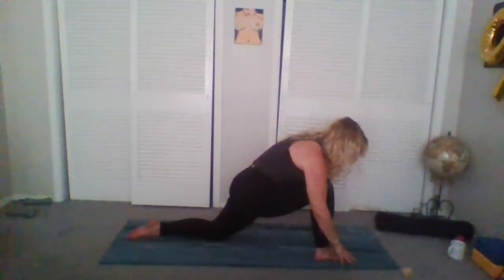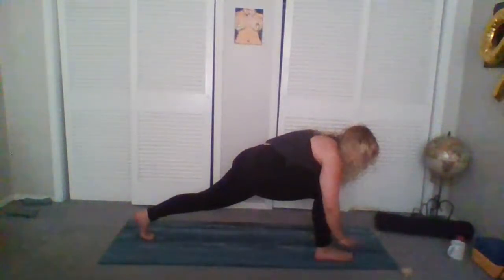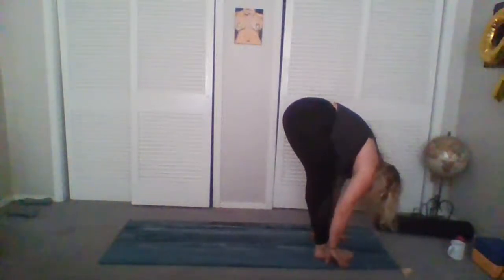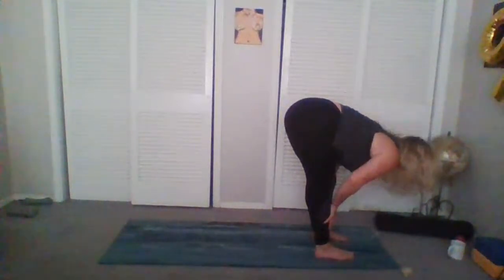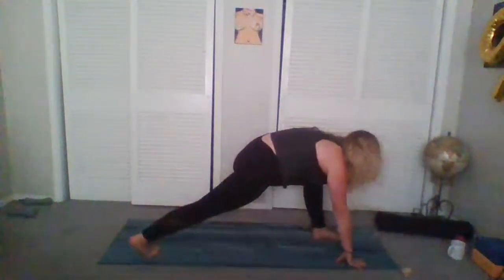Exhale, let's bring our hands down. We're going to tuck our left toes, bring our left knee up off the mat, firm into right foot. Step left foot forward to meet it, forward fold. Inhale, halfway lift. Exhale, fold. Step right toes to the back of the mat, runner's lunge.